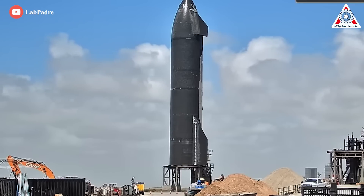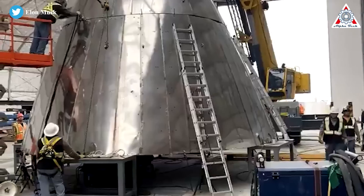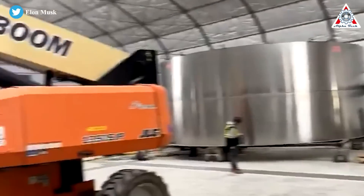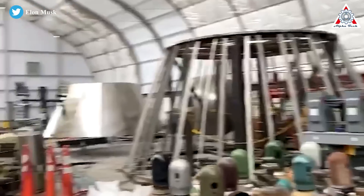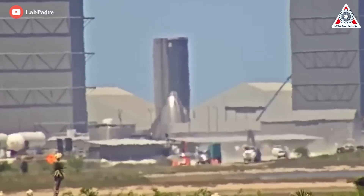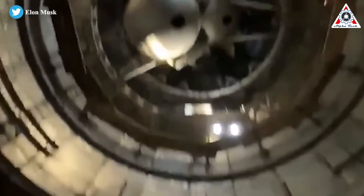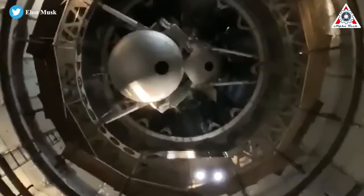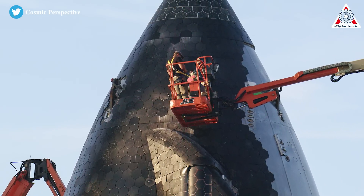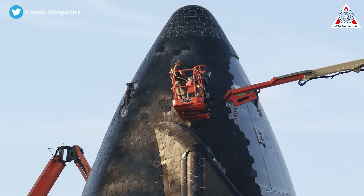Next, SpaceX has upgraded Starship's noses and domes for easier assembly. Previously, around 120 complex vertical welds were needed just to assemble the most basic nose structure, followed by four or five complex circumferential welds to turn those sections into one cone. SpaceX's upgraded design simplifies that process mainly by increasing the size of the gores. Aside from reducing the number of longitudinal sections needed to form the cone, SpaceX has also reduced the number of stacked sections from five to two, slashing the total number of gores needed by at least a factor of two or three, and reducing the total length of vertical and circumferential welds needed to assemble a nose cone.